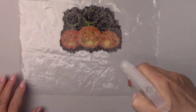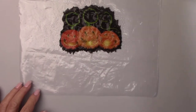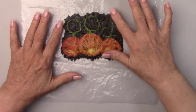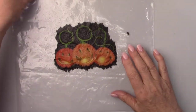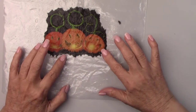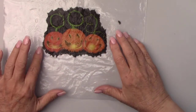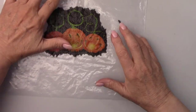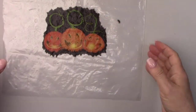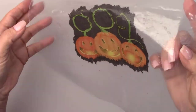I turned the napkin upside down on a piece of plastic — I just cut up a ziploc bag to do that — and now I'm spraying it with quite a bit of water and very carefully moving the napkin around to remove any air bubbles and wrinkles. I actually have an in-depth tutorial on decoupaging with the water method. Click the pop-up above and you can see that video and I'll also leave a link in my description box.